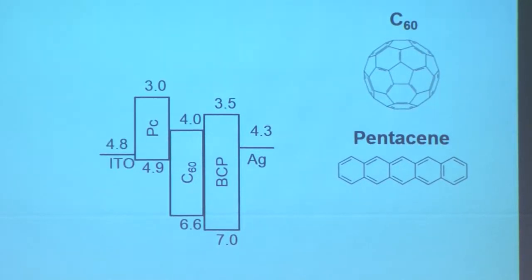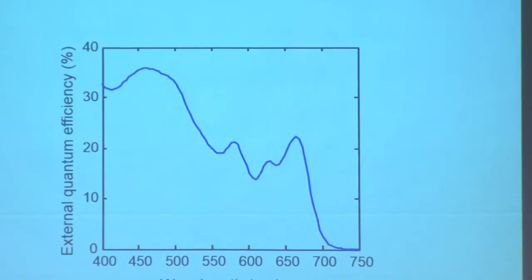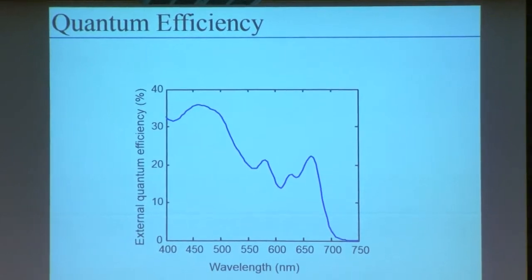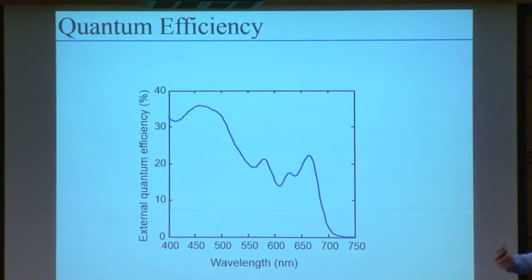So we make this solar cell, everyone's really excited, and we get a quantum efficiency of about 24%, which was extremely disappointing. We were unhappy to see this. It's nothing that you're going to write home to mom about. And so there was some loss process occurring in this cell.